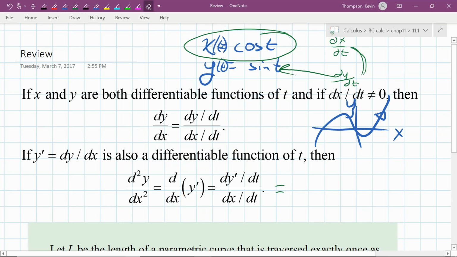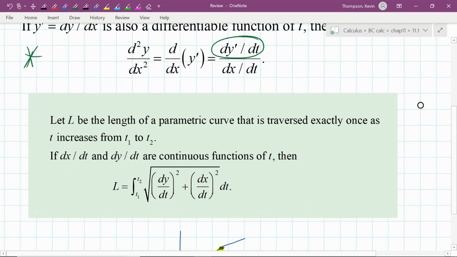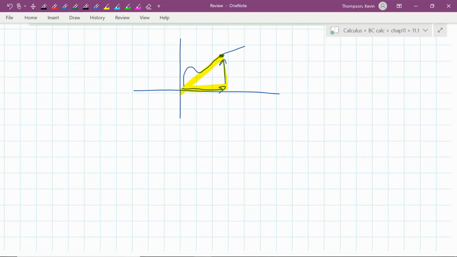So you definitely are still responsible to know the first and the second derivative of some kind of parametric, okay? You already have some other notes on that as well, so I'm not going to spend too long on it, but you've seen both of these. For this piece, you'd go back here, take the derivative, you'd have a quotient, and go. So what I'm more interested in doing is showing how this is related to the length of the curve that we just talked about.